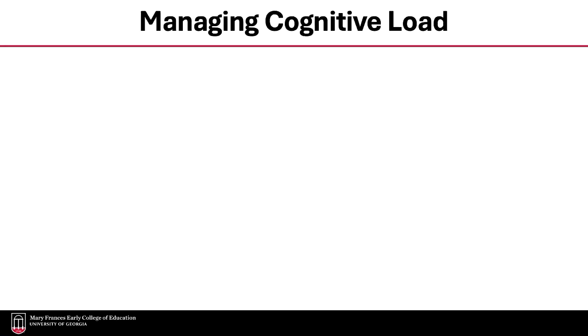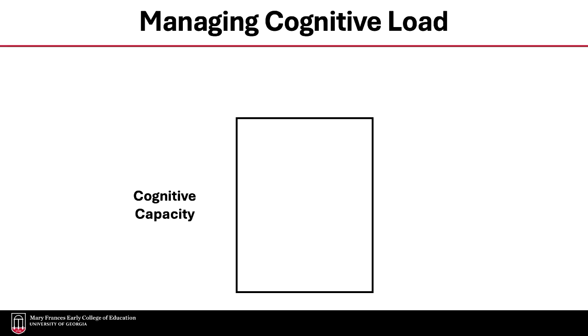The first challenge is to manage students' cognitive load. We can think of students as having a limited capacity to process new information at any given time. And of course, learning requires cognitive load to some extent. So we can distinguish between good cognitive load and maybe bad cognitive load. Learning obviously requires cognitive effort to some degree just based off the inherent complexity of the material.